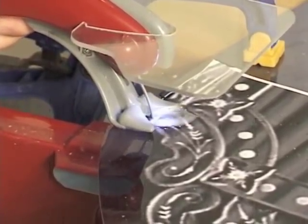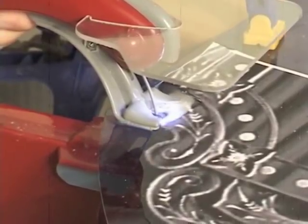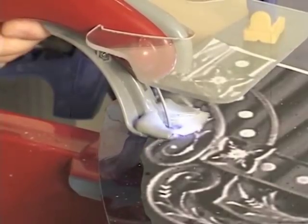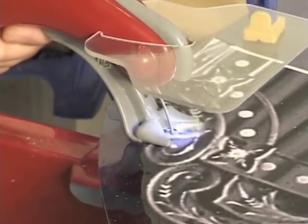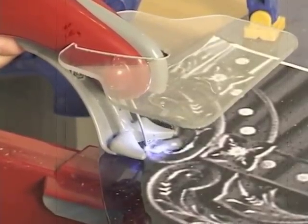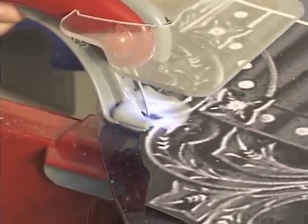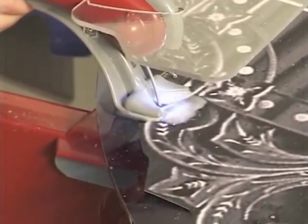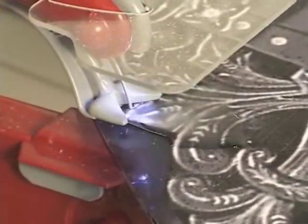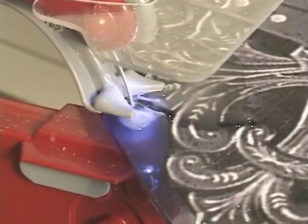When it's too heavy, bulky, or just too fragile to maneuver around the blade, maneuver the saw around it. Another example is on a completed panel — upon installation you realize the panel is a bit too large to fit inside its frame. Just use the handheld saw to trim off the excess. The rules for using the standard or separating blade with the handheld unit are the same as with the saw in the tub. The difference is you rest the saw on the foot and allow the foot to slide across the material as you're cutting. Remember, use all sides of the blade — forward, backward, left, and right — to promote longer blade life.